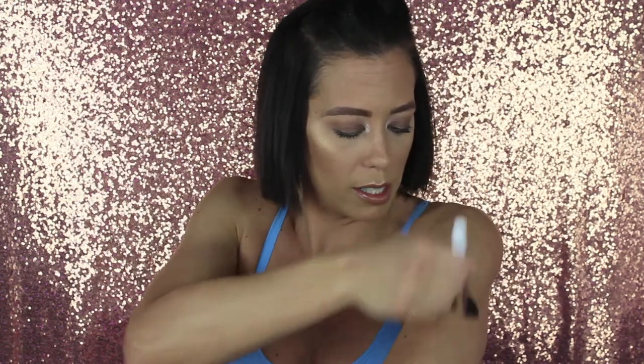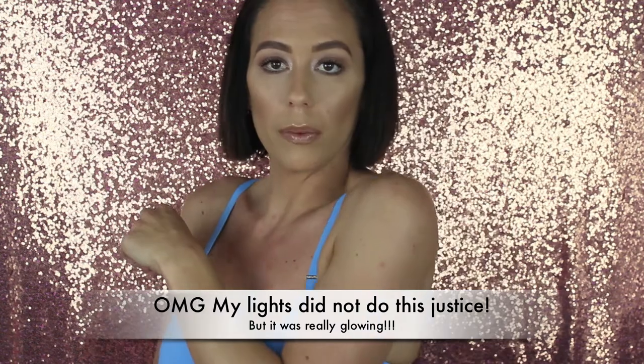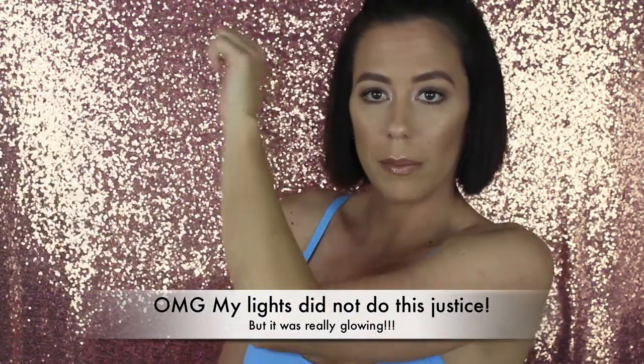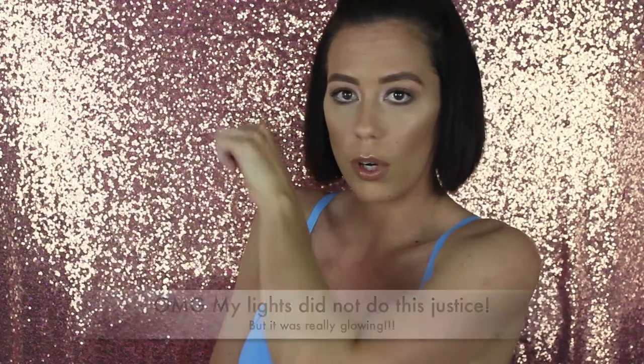This is just some random kabuki-type brush, let's just get it on my skin and see what this glow is supposed to do. Now that it's on my arm I can feel what people are talking about as far as the stickiness or tackiness, but so far that's not really bothering me. Do you guys see that glow? I really hope you can see the glow on my arm, because I am living for it.